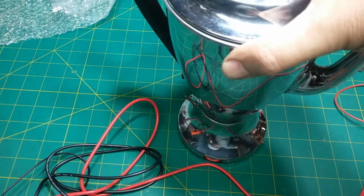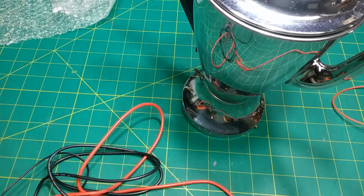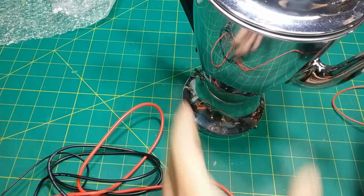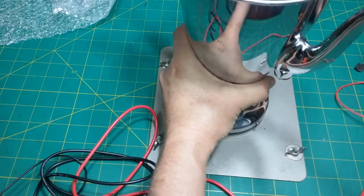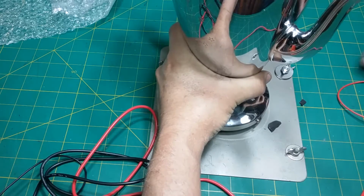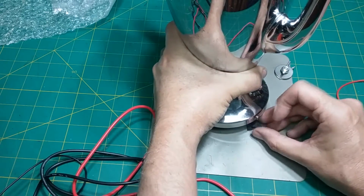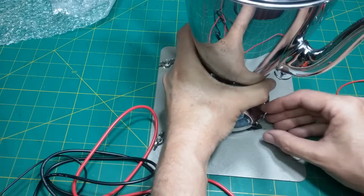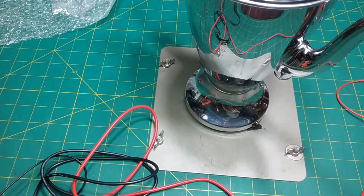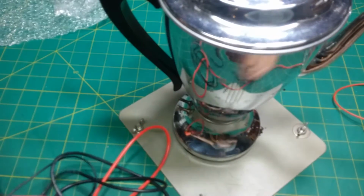Alright, now to fix that so I can at least do a test, first off I got to set it on something metal to protect my mat. So this will be on here, and then I can take these that are broken and lay them together and just set them under the side to hold that up. Hopefully it's about the same thickness. Yeah, that'll hold it level. So I can do a test. I can put water in there, and we can do a test.